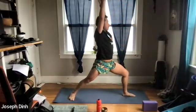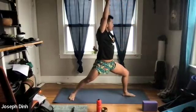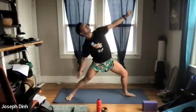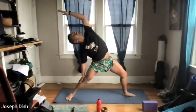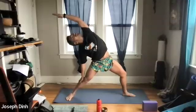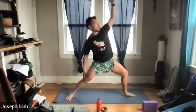Okay, remember in warrior one, we're reaching for the ceiling. Arms front and back for warrior two. Settling with the breath, getting ready for what's to come. Let's dip back into reverse warrior, reaching for the back of the room with the left fingertips, reaching overhead, feeling good. Back to warrior two.